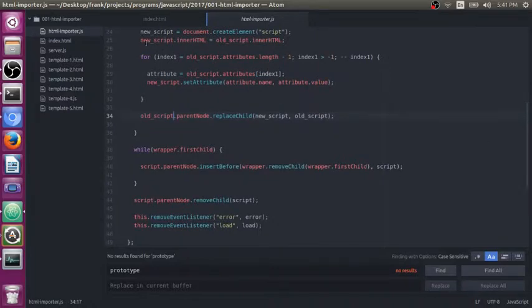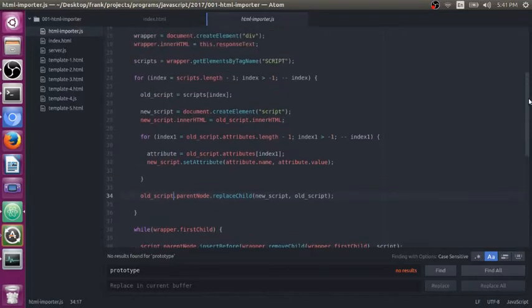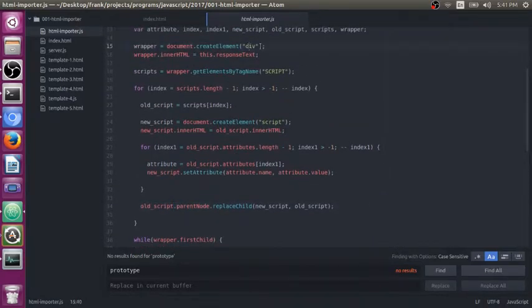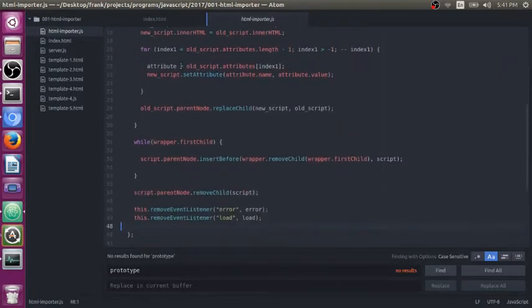So after you replace all your old script tags, you're going to want to remove this wrapper div from around your templated code, because you don't want to throw a wrapper div around the code that you're importing, because that might mess up the layout of your document, and you can't have that div in there if you want your layout to be exactly the way you expect it to be.